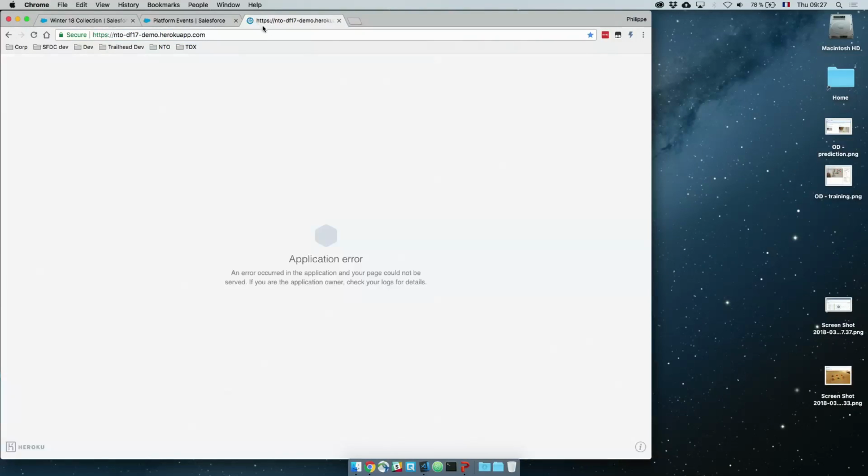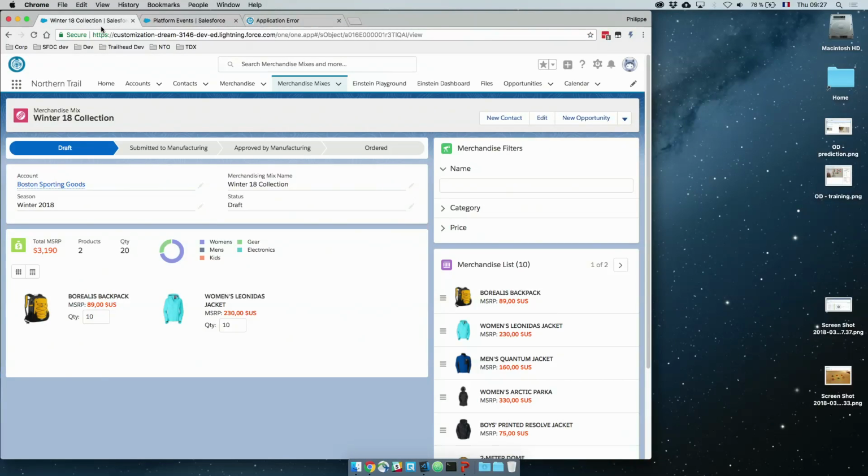So basically, there's going to be a Heroku application or another website on the side. We are going to be sending the merchandise to the manufacturing division. The manufacturing division website is connected with a CometD client. It receives in real time the merchandise mix, so basically the two items, the backpack and the jacket. And it's able also to fire back a platform event, which in real time updates this page.